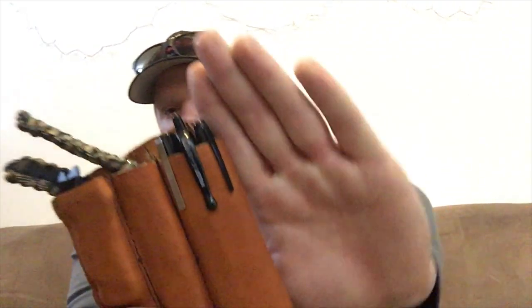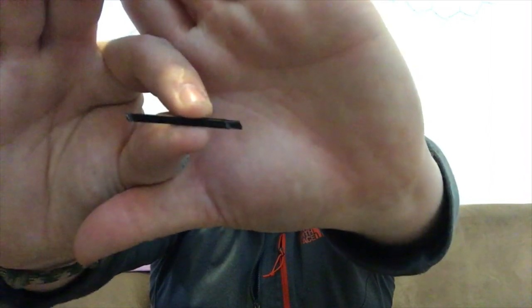Moving up to my right front pocket, I have this pocket organizer that me and my family made. Inside the first compartment I hold the small Gerber Dime with a paracord attachment and the Gerber Shard. Both of these I use probably every day. The Gerber Dime has a knife, a box opener, scissors, and screwdrivers. A neat little feature not many people know about is the tweezers, which are actually quite handy.